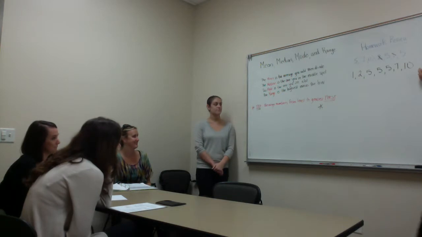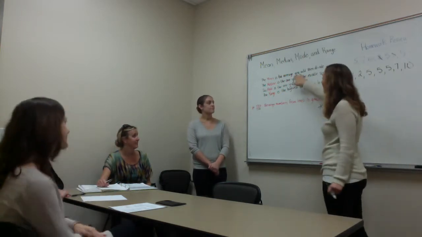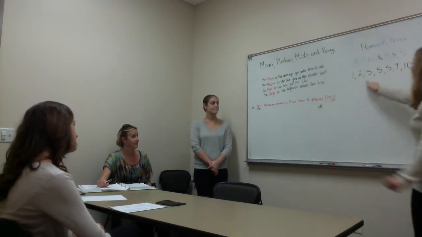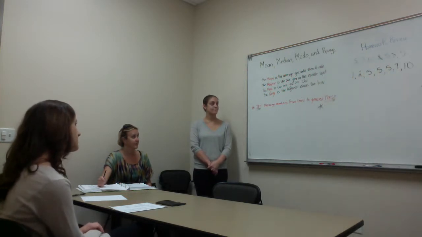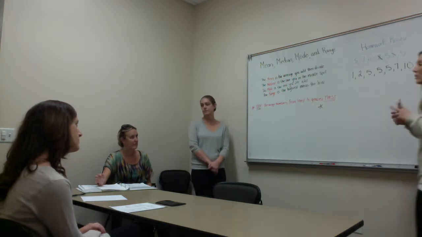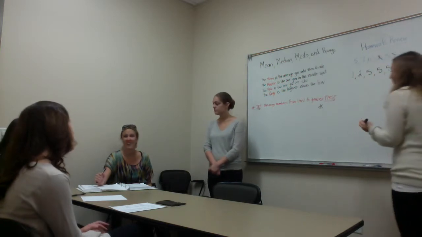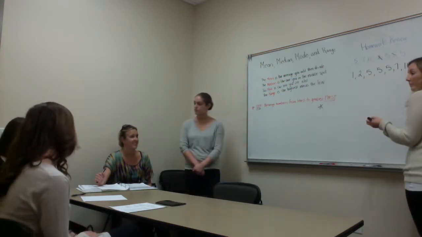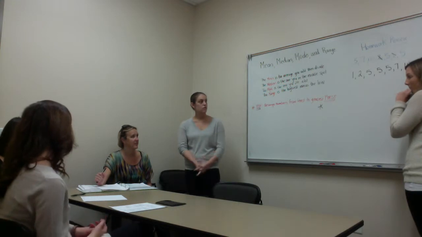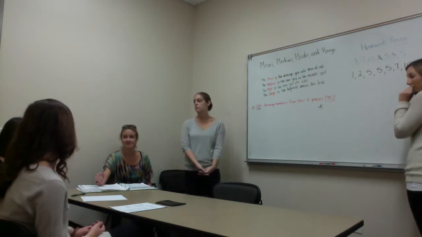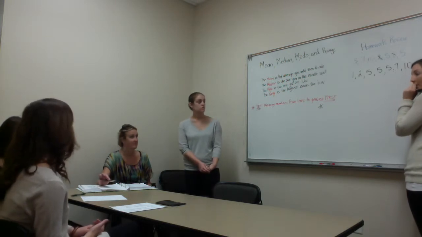Okay, awesome. So here we go. The mean. It's the average. You add, then divide. So I'm going to add all these numbers. And then divide by what? So go ahead and talk to your partners. What do I divide by? Go ahead and talk to your partners. Five. All the numbers. Why do you think five? Because five's there a lot. That's one idea. What do you guys think? I think you divide by the total.